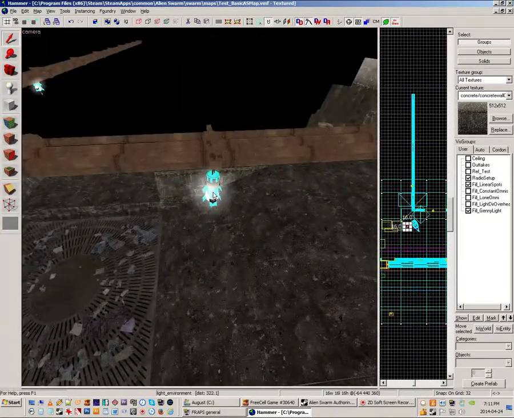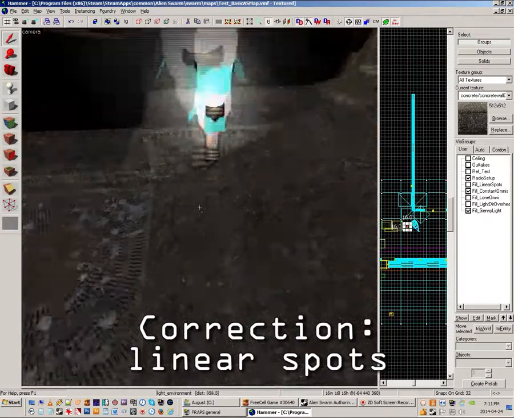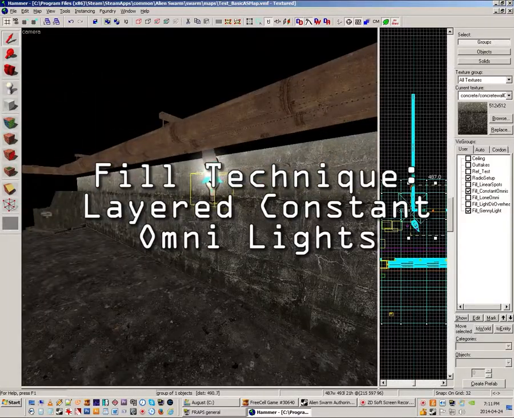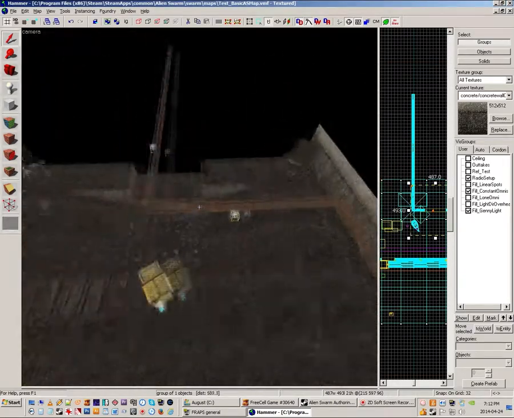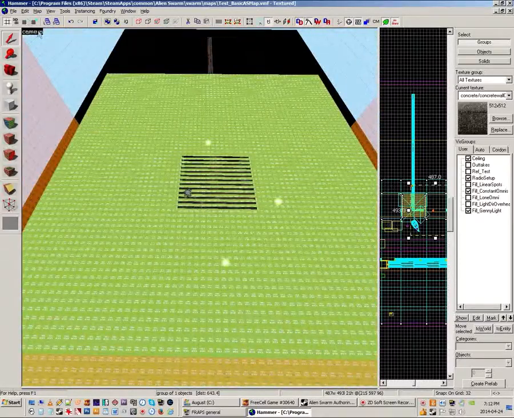Now I had these omnis there. Let's get rid of those. Instead, let's put these guys in. These guys are just Omni Lights, but they're set to constant value. That means they have no falloff. Everywhere they touch, they provide a light level, and the light level I've set to be 25. So that's going to provide some fill here. Here, let's put this back in. Let's render this.